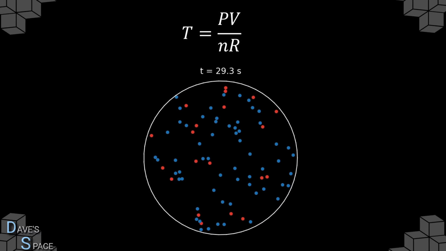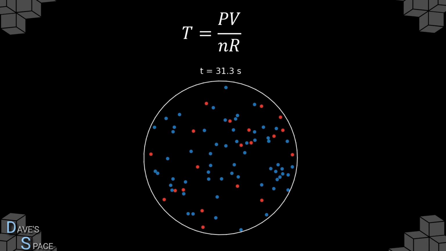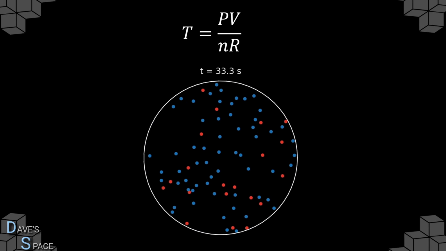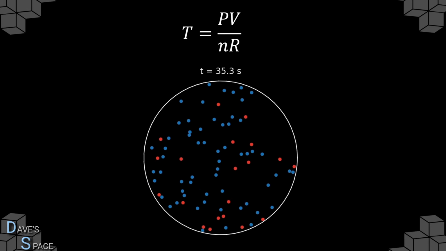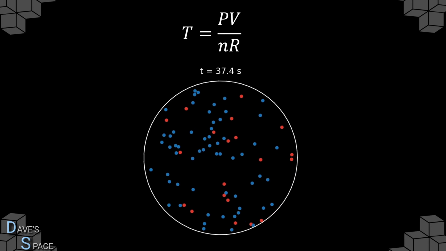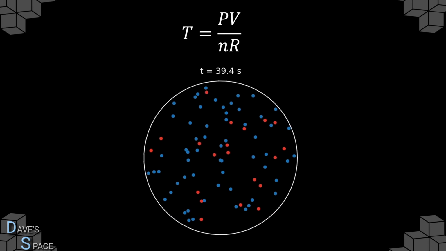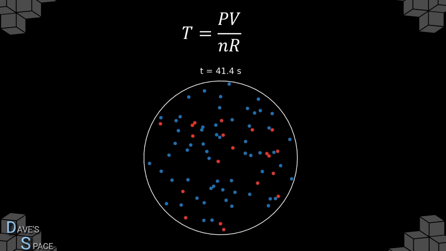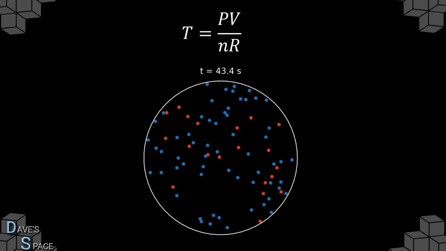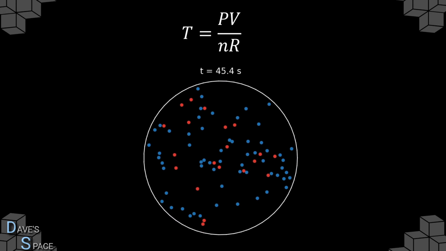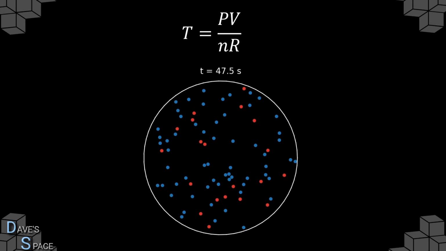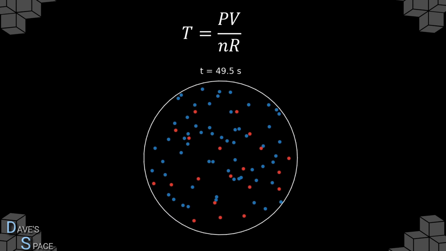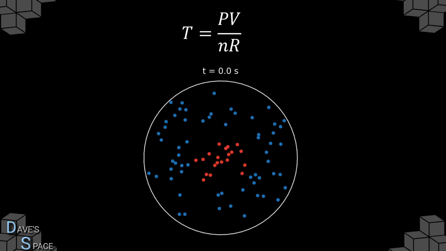And you can pick out any individual particle and you will see that the fastest moving particle may be a blue particle, even though the red particles were faster on average. It's all about averages. Temperature is a statistical phenomenon. It doesn't tell you anything about an individual particle, it only tells you the likelihood that an individual particle has a particular speed. And going back to the beginning, we can also see that the red particles spread out, so they become mixed with the blue particles.